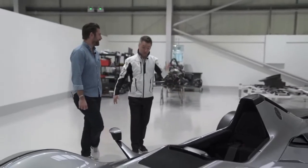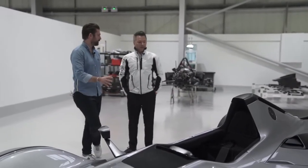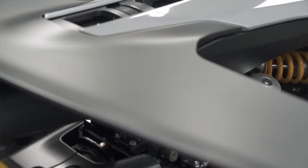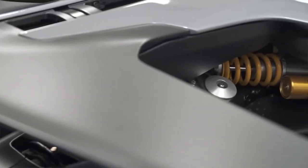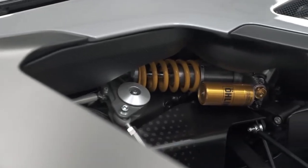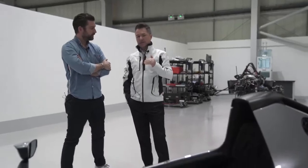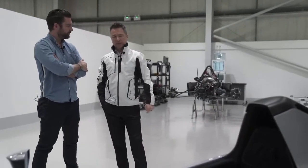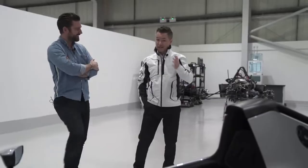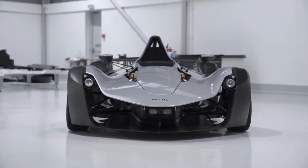which the headline figure is 332 brake horsepower, so that's up by 27. The engine is slightly heavier from the previous normally aspirated version, obviously because of the turbocharger and the ancillaries that are fitted, but because of the meticulous attention to detail and the weight reduction that we've been on with the bodywork and other different areas, the headline figure of the car is that it's actually 10 kilos lighter. The net is that it's 10 kilos lighter. So with that weight save and with that power increase, the headline figure is from 525 up to 585, so it's a huge, and of course the big thing is that this car produces over 400 Newton meters of torque now. So as a result of going turbocharged, then you've benefited from all of that torque.